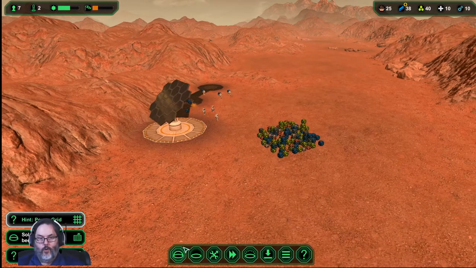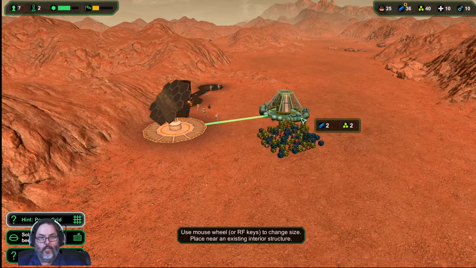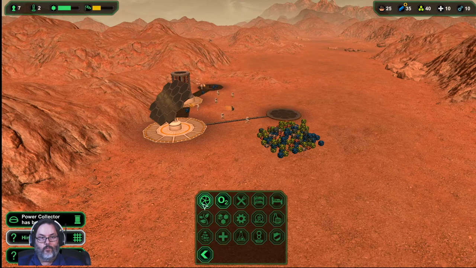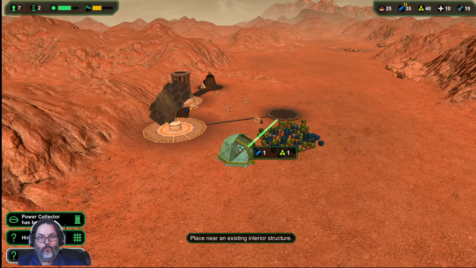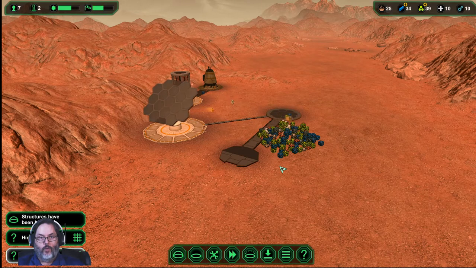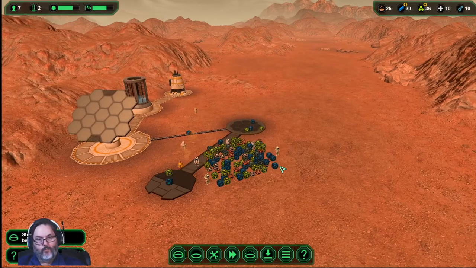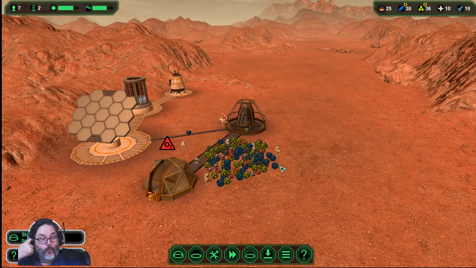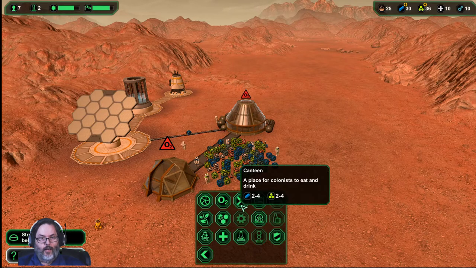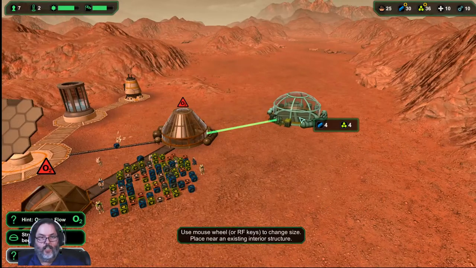All right, so then we want to go with an oxygen producer, and I want the biggest one I can get. We'll go there. Now, you guys know, if you've watched me for any length of time, I'm not a min-max person. All right, now we can get the largest, let's go with the largest canteen.